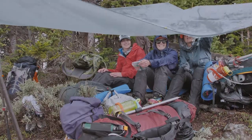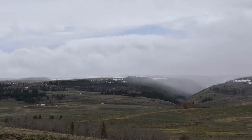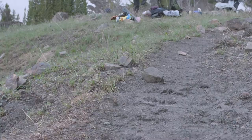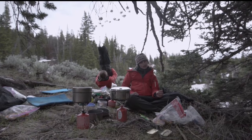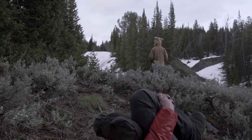The snow is receding fast. It's full on spring. Even though Anya got giardia during part one of this adventure and was wiped out for a good part of our 3-week break, she's powering through. And somehow, we still trust her to treat our water and cook all of our food. We're right back into the swing of things.